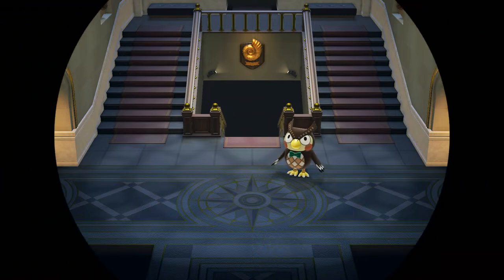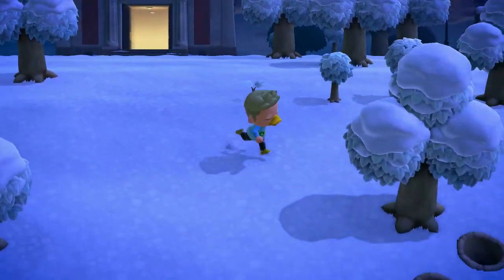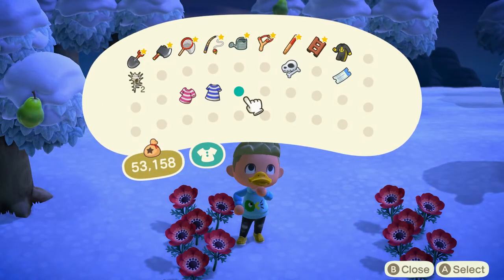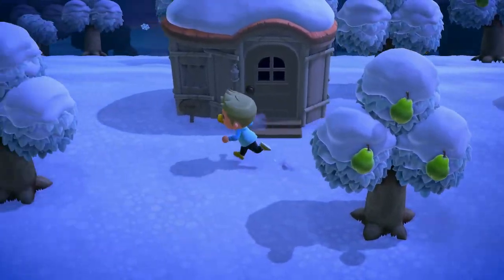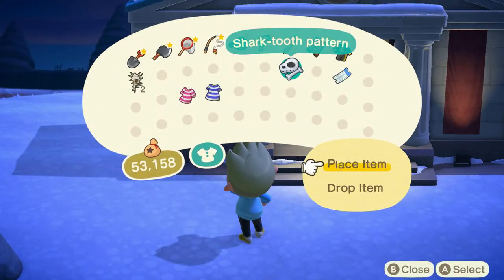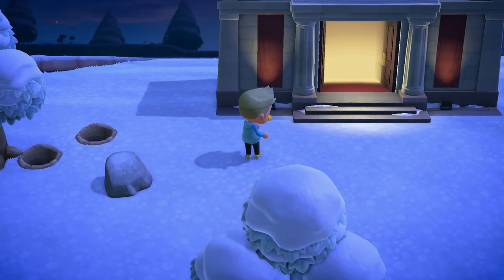If you dive and collect Pascal's DIYs, they're worth a lot of bells. Ooh. Okay, that's good to know. Should I do the Nook? Wait a minute. Why do I have this? Oh, is one of them a duplicate? Just in case I misclicked, I'm going to go check, but I bet you the reason I still have the shark tooth is because it was a duplicate. This is kind of a cool looking one, isn't it? That's kind of cool.